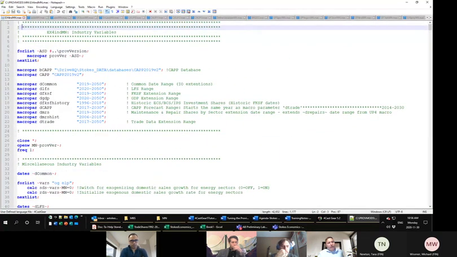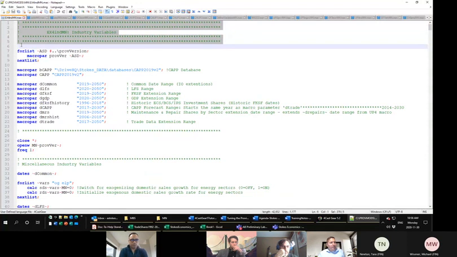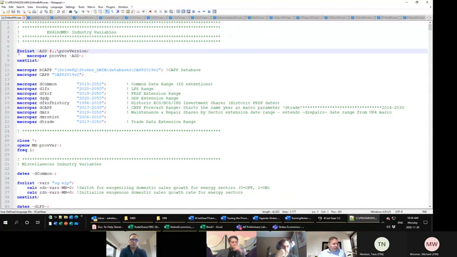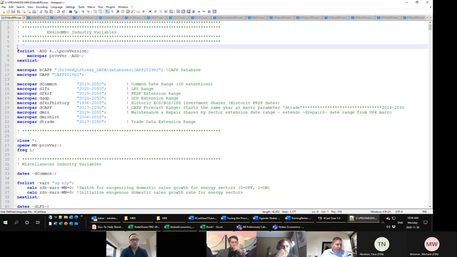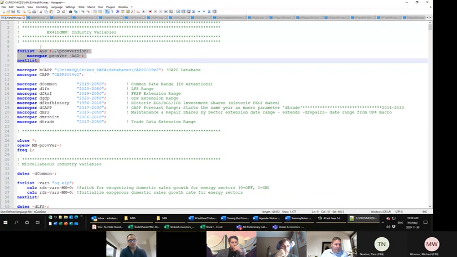So the first thing you're going to see in our files will typically be a title, just to let you know what file you're working in. We have what's called version control for each model. I don't know if you guys would want to play with this, but you definitely have to explain what it is, because it's sitting at the top of every single macro file. It's just a little for list.